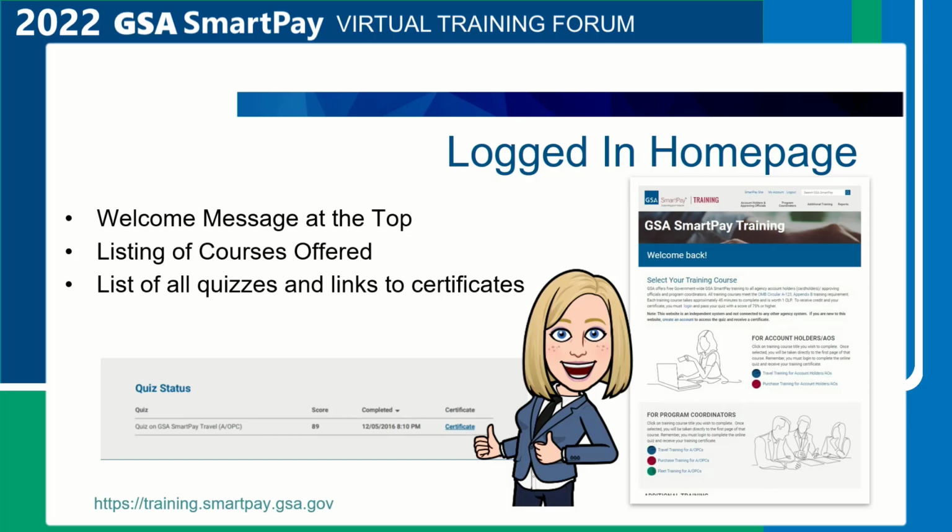So how do you know if you're logged in? You know you are successfully logged in when you see a Welcome Back message near the top of the screen and My Account is a clickable item on the navigation menu. If you have taken online training with us before, you will also see a list of your quizzes and a link to the certificate under the listing of courses offered. This is a homepage shortcut for your certificate if you need to view, download, or print it.